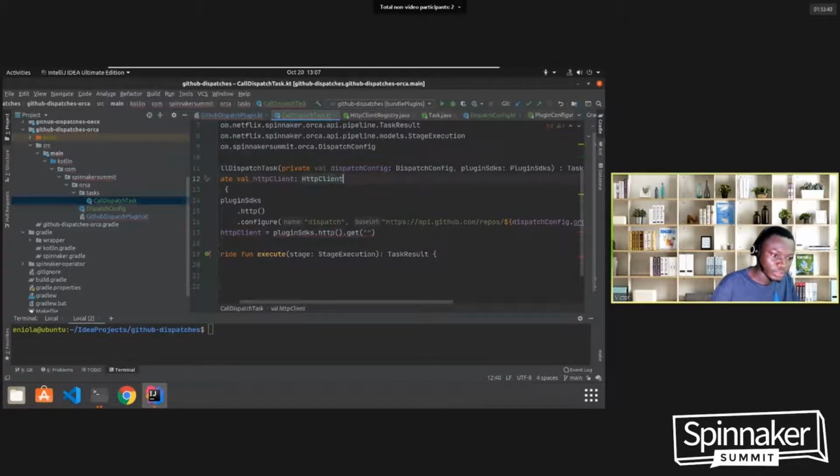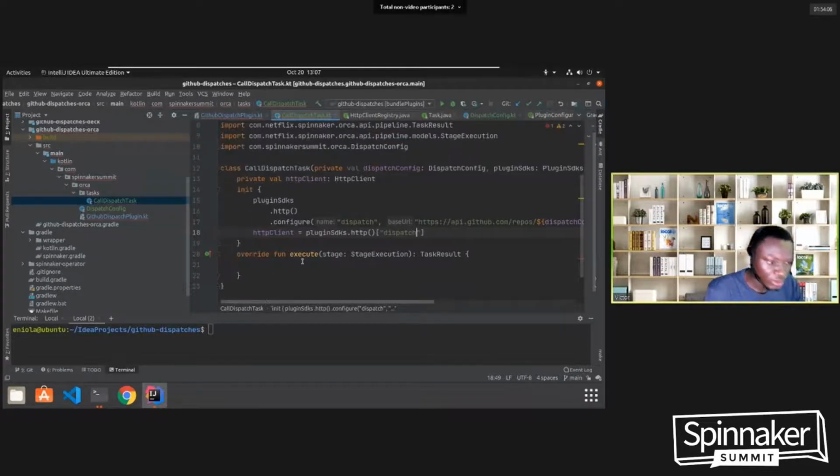It's meant to be client. I'll just retrieve my dispatch client config. Yeah, so I'll now use this dispatch client subsequently.